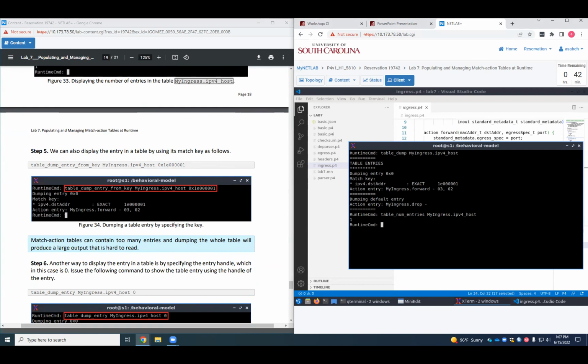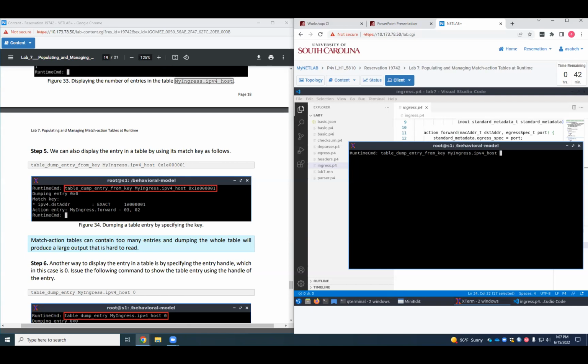So table dump entry from key, and then I specify the table, my ingress.ipv4 host, and then the key that you want to look for.